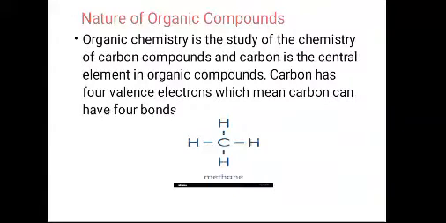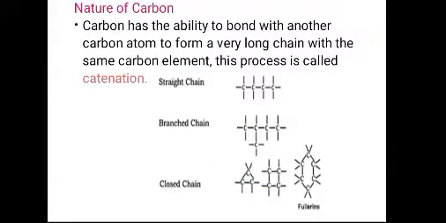You can see the structure of methane on the slide with 1 carbon at the center surrounded with 4 hydrogens. The question here should be, one could be thinking, why is carbon this influential in organic compounds? Why do we give carbon this attention in naming of an organic compound? Now let us look at the nature of organic compounds and see for ourselves why carbon is this important or influential.